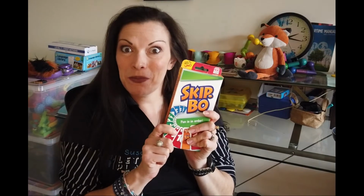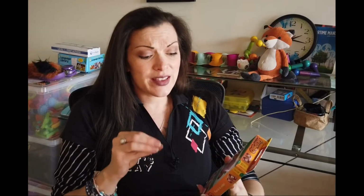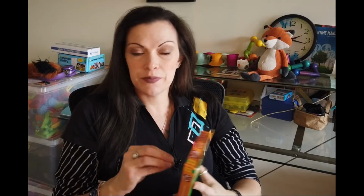For today's Fun Friday activity, I want to talk about Skip-Bo. This is a fun game for ages 7 and up that really starts working on some number recognition, some great math skills in there. I really like how this game takes Uno up a level a little bit. What you do with this game that's different than Uno is you have multiple piles that you have to keep track of and pay attention to. And you want to get each pile up to 12.